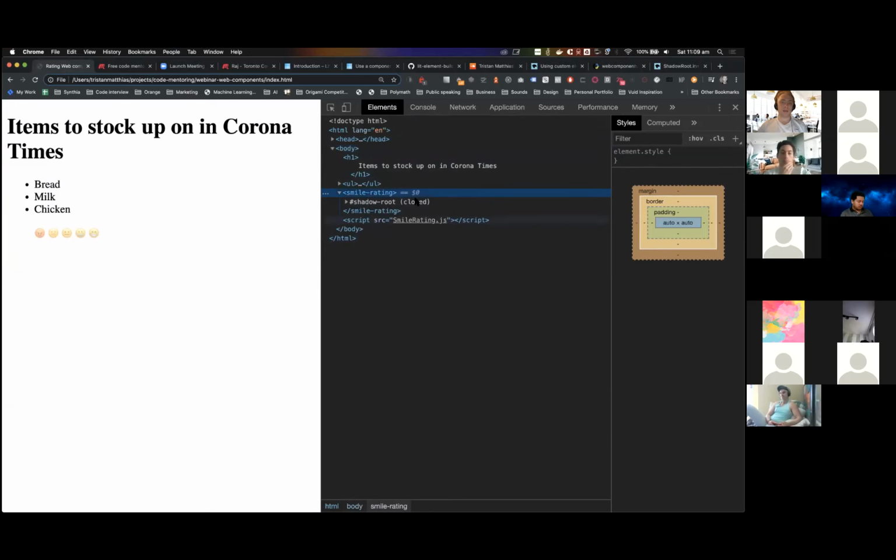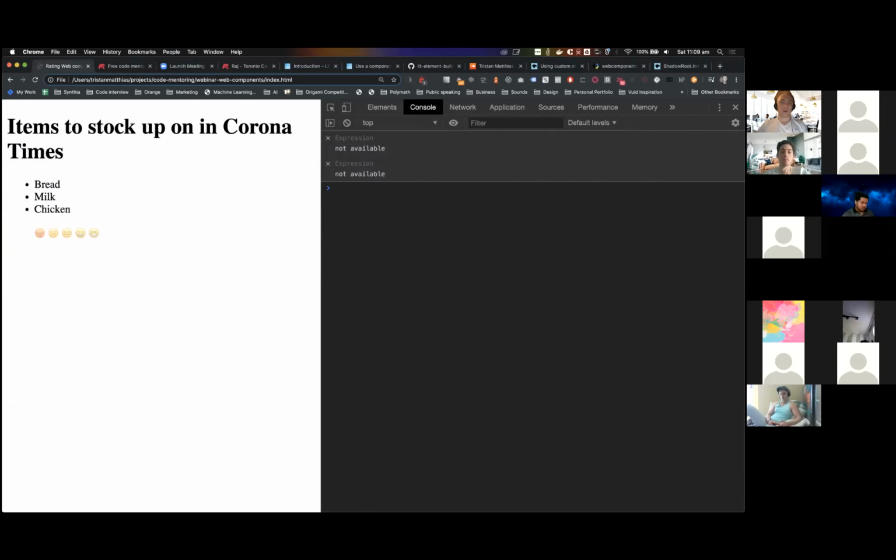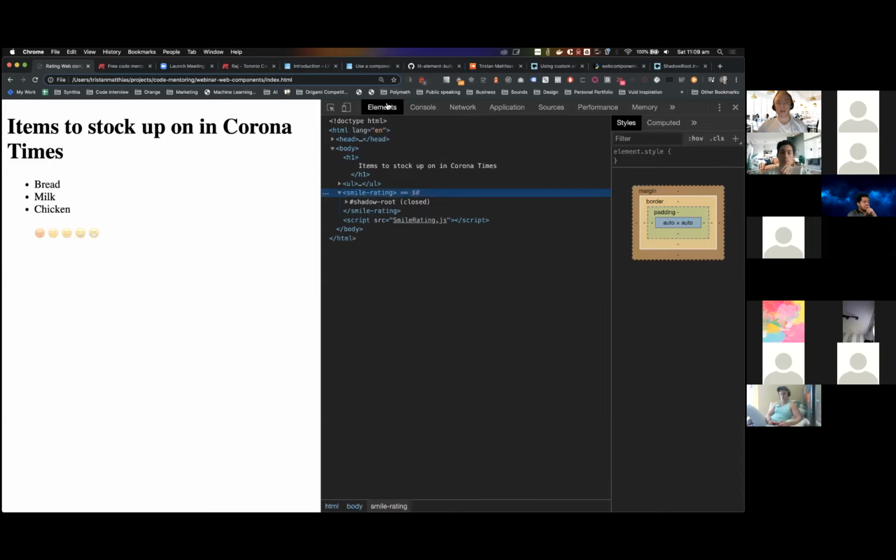What it actually means is inside our console, if I go $0, that refers to the element that we last clicked on. In fact, it's got history. So if you go $1, $2, this is the history of all the things that I clicked on inside here.